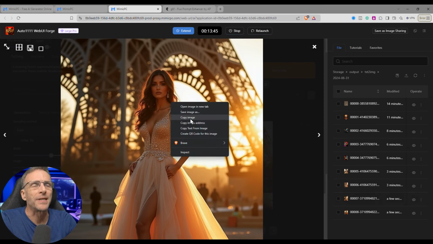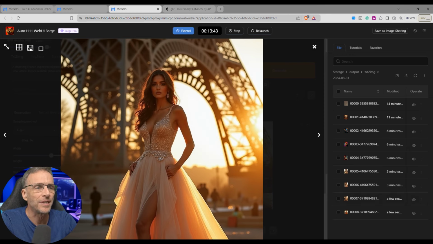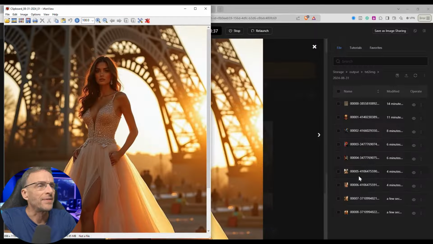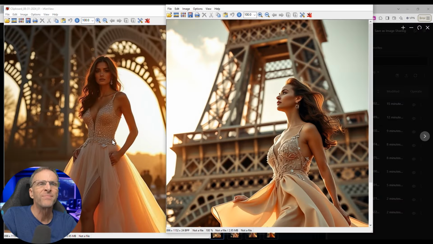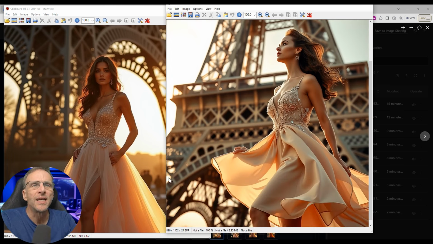I'm going to cheat this a little bit. I'm going to copy this and then paste it into an image viewer so I can just have it up on the screen. And then let's find the Schnell version, copy, paste it into a different instance. So you can see this has a glow to it, whereas this one's a little bit sharper. This one might be a little bit more plasticky or AI on the skin than this one. Of course, the lighting, it's not that evident, but I think you can see some obvious differences in the quality, but it's not to say that one is bad and one is good. They just have different qualities.